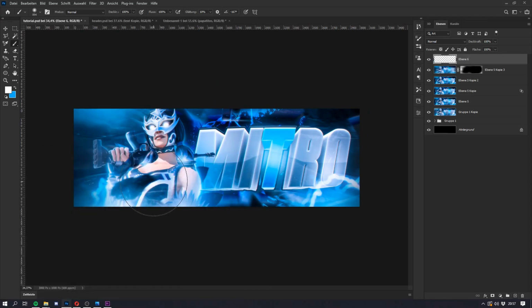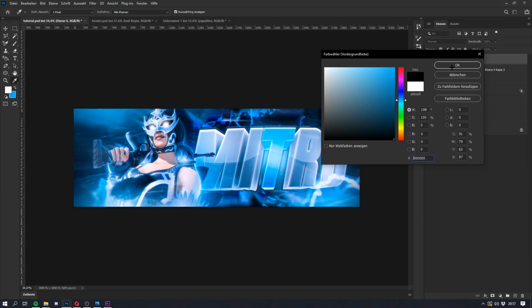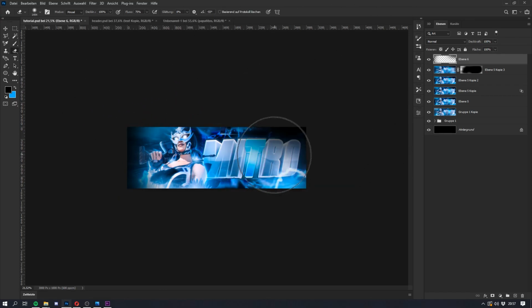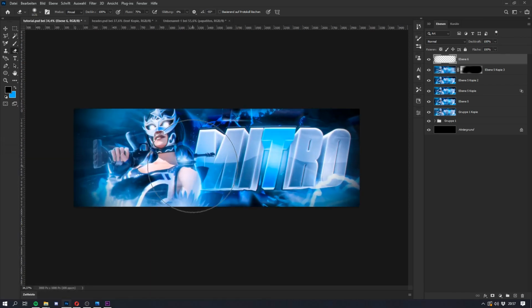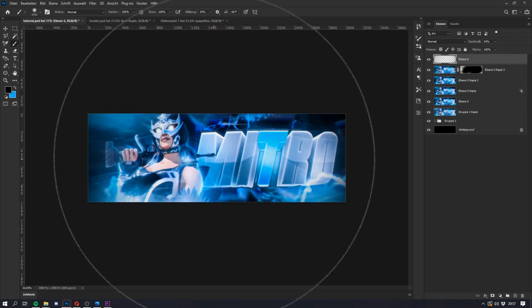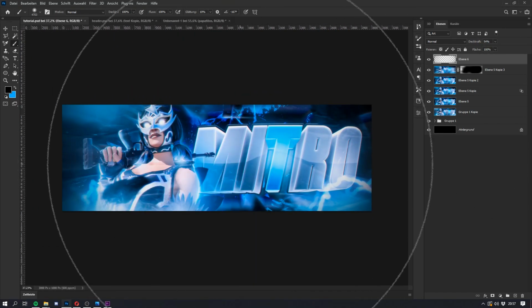We can add a vignette, I don't know the English word. So for this we make something like this. Put opacity a little bit down, and yeah, that's the header.